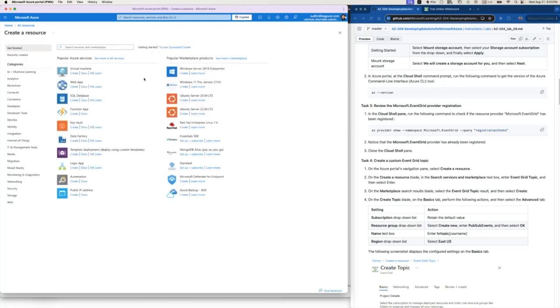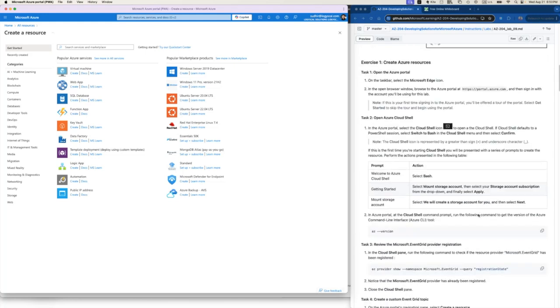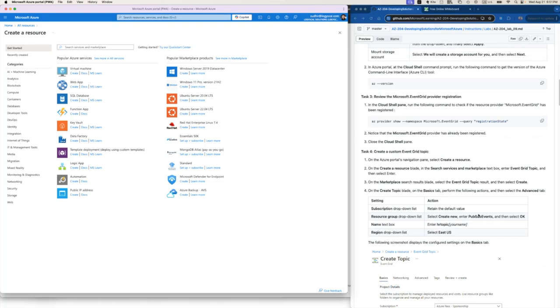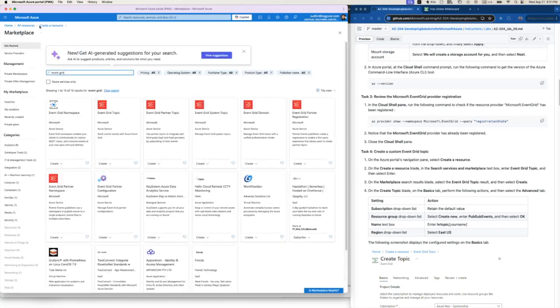Now what we have to do is create one Event Grid. So let's go and create one Event Grid topic.